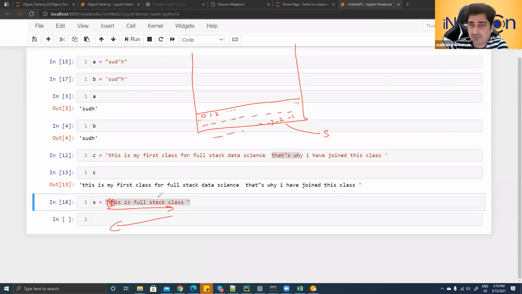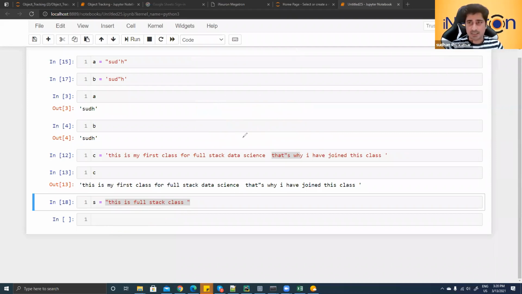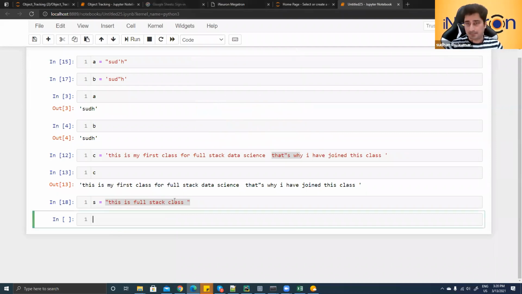In any direction, if I want, I will be able to iterate this string and extract all the characters. So let's suppose this is my first class. T will be here, H will be here, I will be here, S will be here. So 0, 1, 2, 3. Or in a backward direction, it will start indexing in a negative way, like -1, -2, -3, and so on. So this is how a string will store itself. And I think we are all aware of it, right? We have already discussed it, in terms of string parsing.